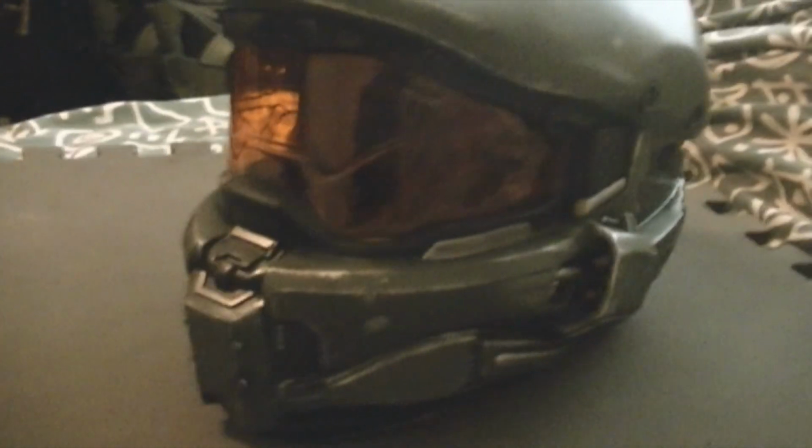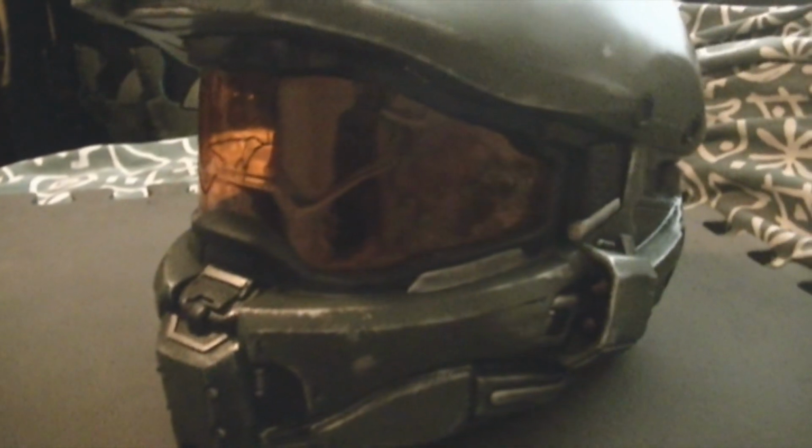So here is the helmet, and I will now show you how to do the visor. Now, just letting you know, I'm going to tell you straight out, my visors will probably not fit most other people's helmets, because they barely fit mine. I've got gaps in the bottom that I need to paint black, little bits of chips and that. My helmet was pretty much made from a pot.